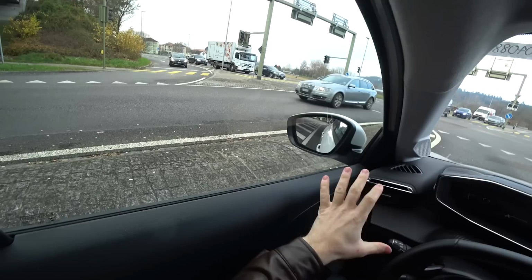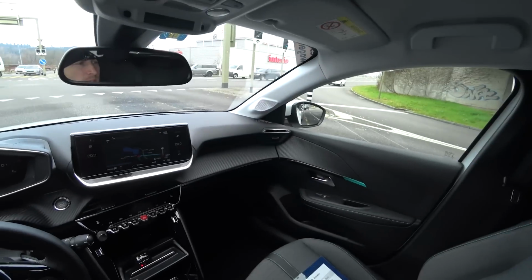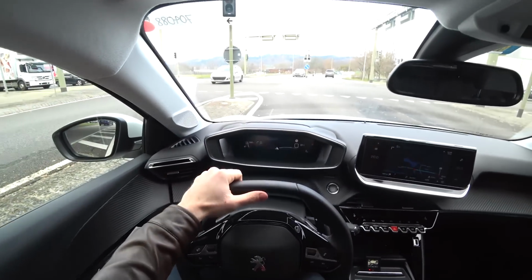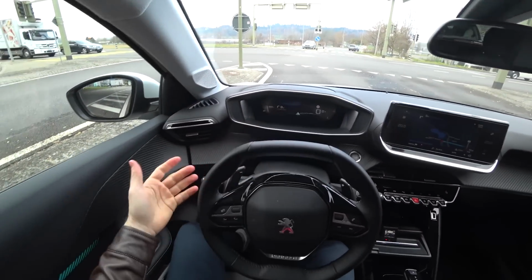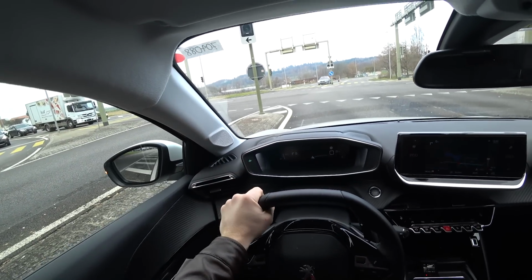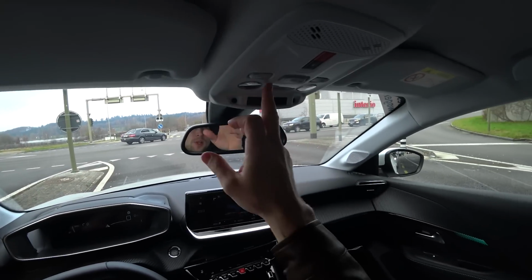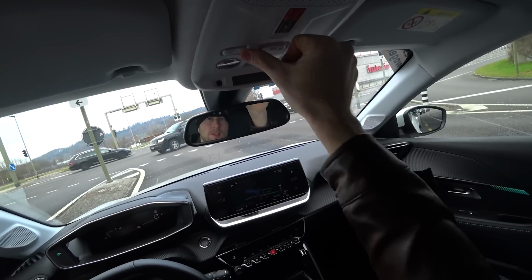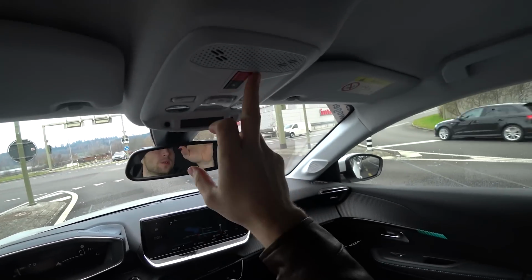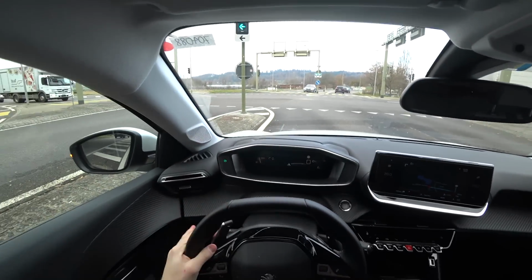It's pretty nice. Great visibility on the windows. Also in the back there, I think you already see it. So we go left now. I love the way it shows the blinkers here, it's super nice. Also we have normal light up here, super nice. Interesting SOS buttons up here right now.